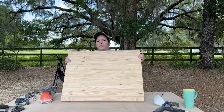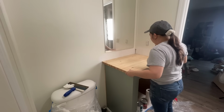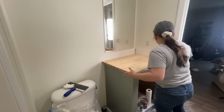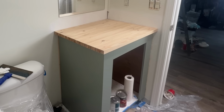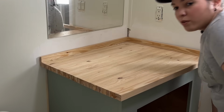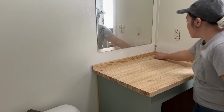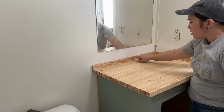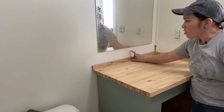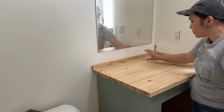Let's go test fit it and see what it looks like. Nice. Very nice. What do you think? I think that's gonna work. I'm just not sure if to make this a little bit taller. I don't want it super tall like it was before. I feel like with the short backsplash, it'll look better.